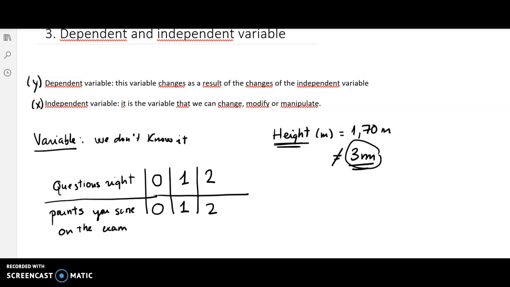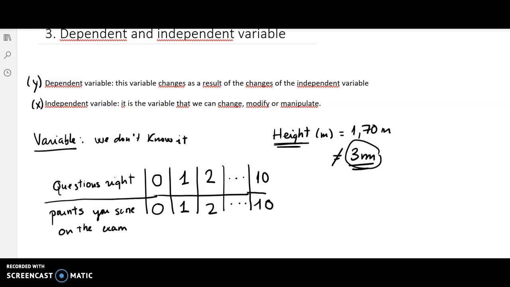If there are 10 questions, you get 10 points. So when you are doing the exam, the first thing that you do is answer the questions.